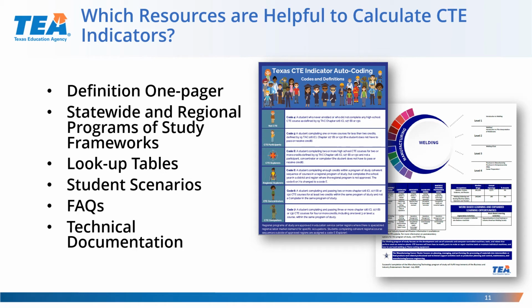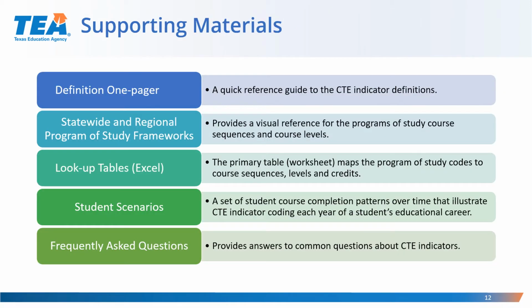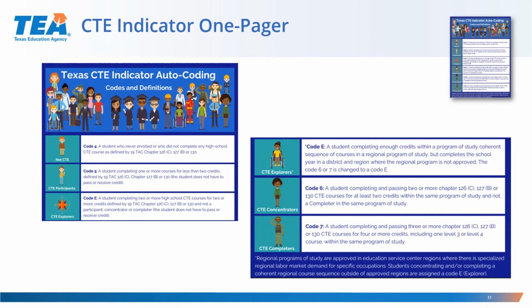In an effort to help the agency and district staff understand the CTE indicator codes, TEA has developed multiple supporting materials, both for program staff and technical documents for your IT staff. We have carefully developed supporting materials that will both help calculate and understand the CTE indicators. And we're going to go into each of these in a little more depth in the upcoming slides. So the first thing we developed was a one-pager that can be printed out and used locally for understanding the codes. And these are the same definitions that are in the TSDS PEIMS TWEDS site. So this one pager is a quick reference guide for training staff on the definitions.